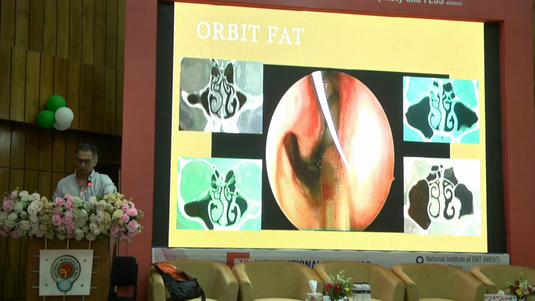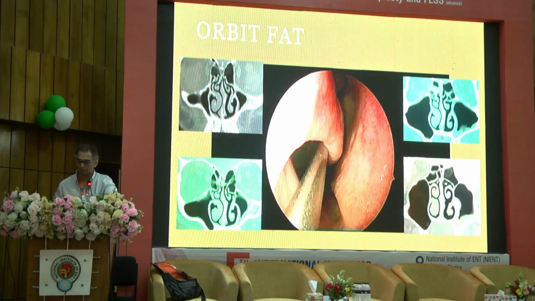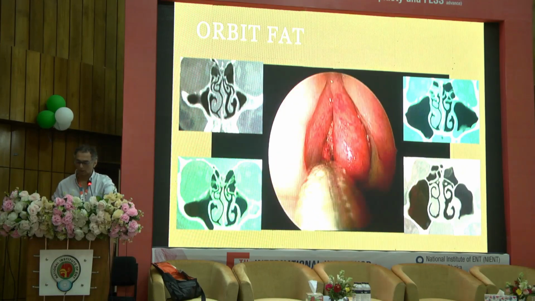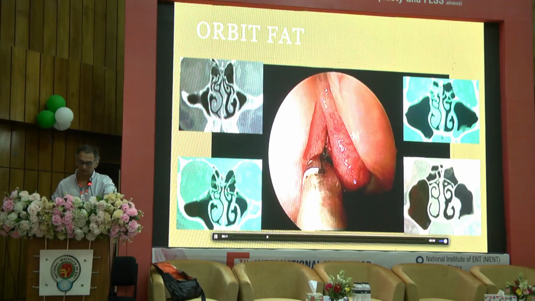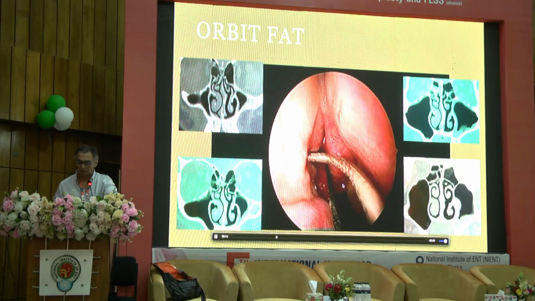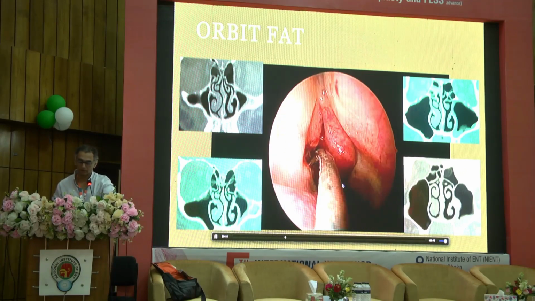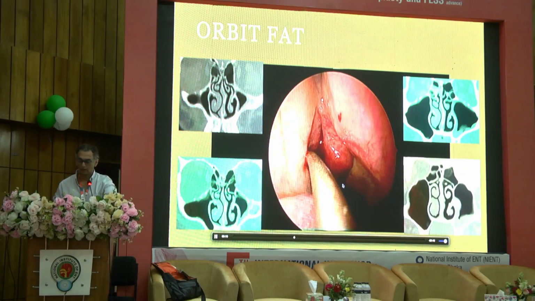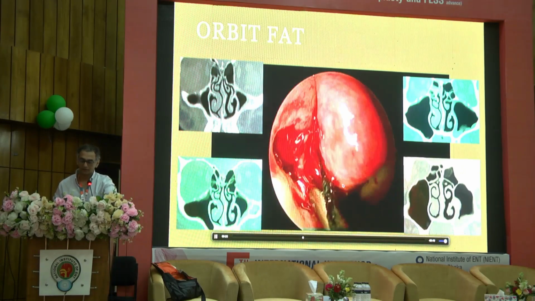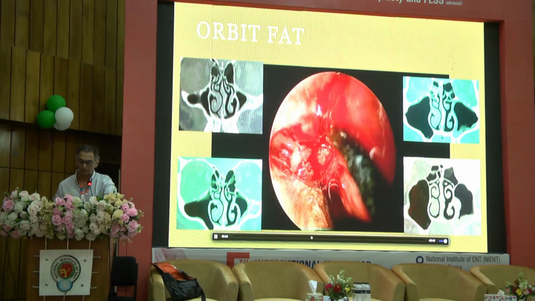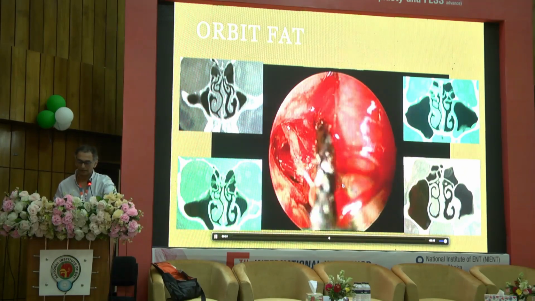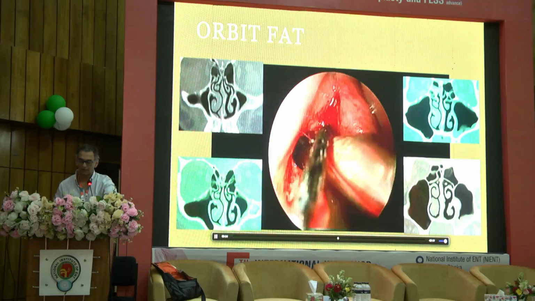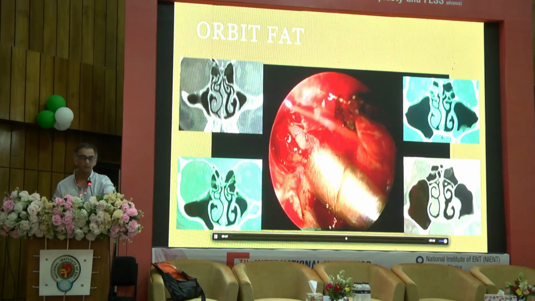Another example of how you can get orbital fat. So we are doing a FESS. Again, this patient had right sinus disease, though it's not so obvious on the scans because you've treated the patient, but there was bilateral facial pain. So we did a backbiter, uncinectomy, put in a probe, went inferomedially, and I couldn't feel myself in the maxillary sinus. So then I tried with a suction to see if I can get in. Couldn't get in, but what I did get, you see, is fat. Right, I got fat. Now this is as anterior as possible, as inferior as possible, and still fat.